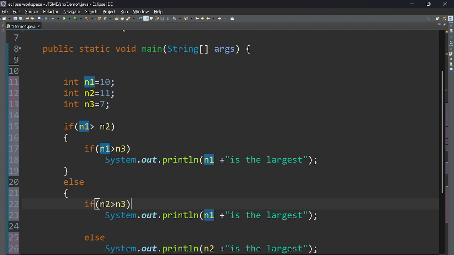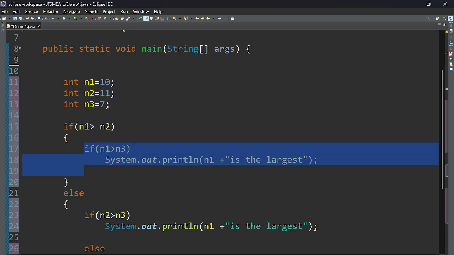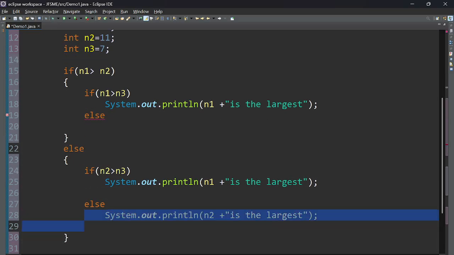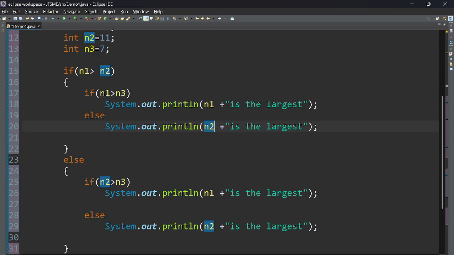In this case, if n1 is greater than n2 but n1 is not greater than n3, then n3 will be the largest. N2 is greater than n3, then n2 is largest, else n3 is largest.